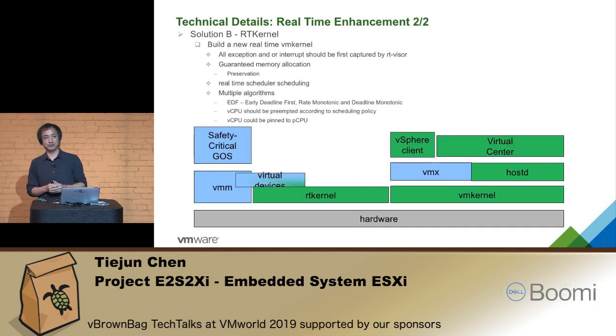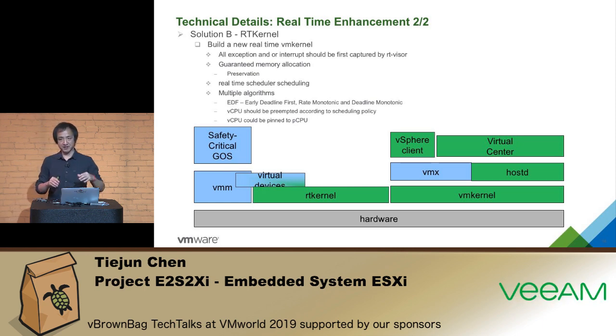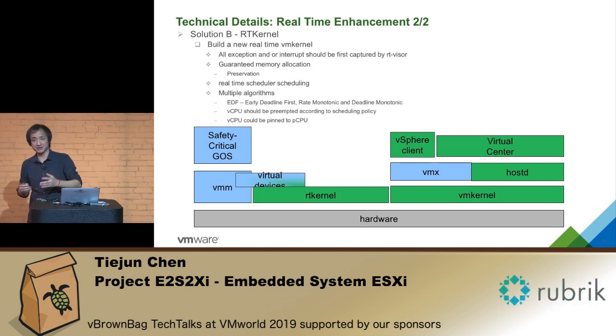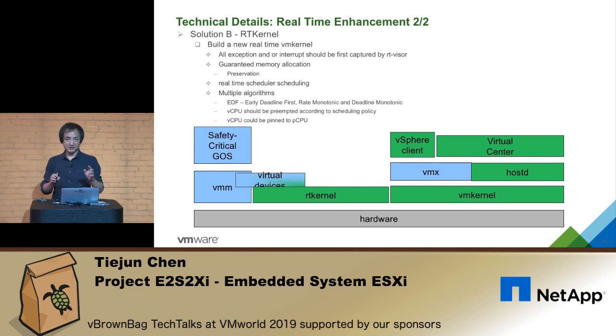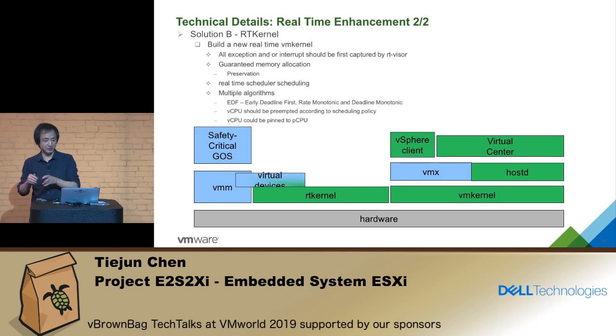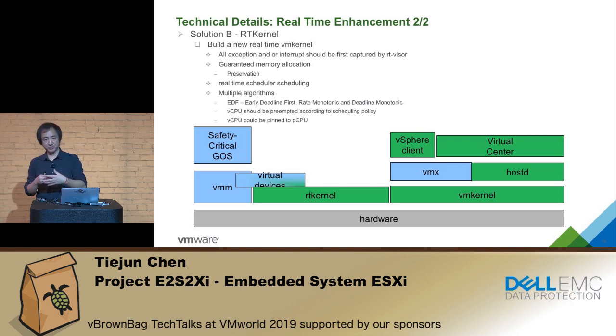Another approach, which I've recently been discussing with some people, is that maybe we can build multiple VM kernels. This new VM kernel is built as a macro real-time system where we have some real-time schedulers like EDF, something like that. I'm not sure if you know, one open source solution based on Linux also has a similar idea. Once the interrupt is triggered, or delivered to that RT kernel, then it takes responsibility for scheduling the real-time RTOS. Once we get this real-time workload done, we pass through to the normal VM kernel.